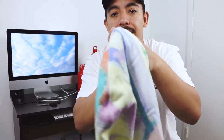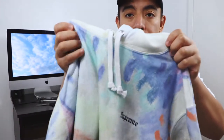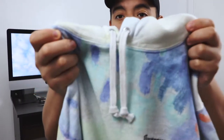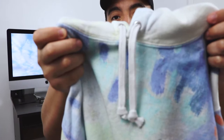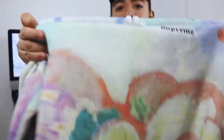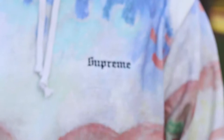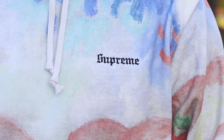There you go — the hoodie, there is so much going on. Even the color, it's not pure white, it's like a blue tint — there's just so much happening. I have no words for this hoodie, this is one of the best hoodies ever to me. So yeah, this is a quick video to show you how this looks — it's one of the best things from the Supreme season so far.